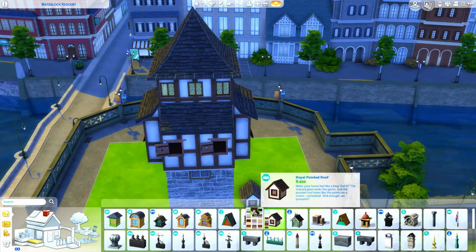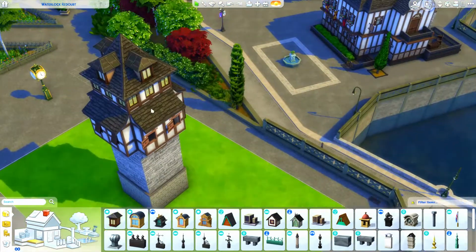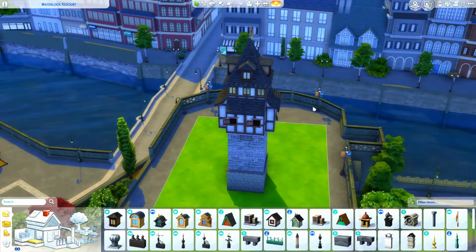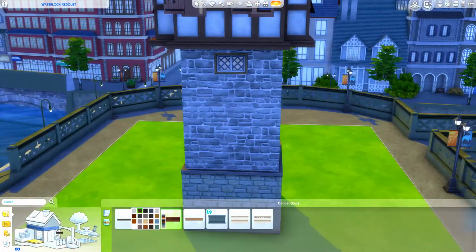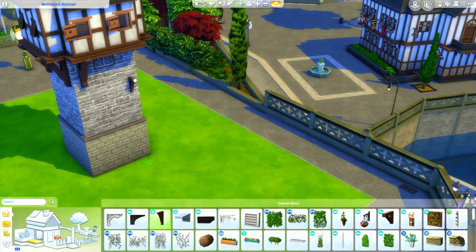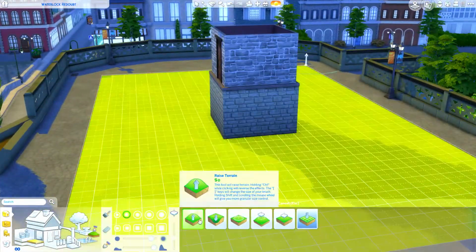So as you can see, the shell of the build is pretty much done. It's coming together nicely. I used a mixture of windows from Jungle Adventure, Island Living, and University, I believe. And then the dormers at the top are Get Together. And then I just put a little flag at the top.